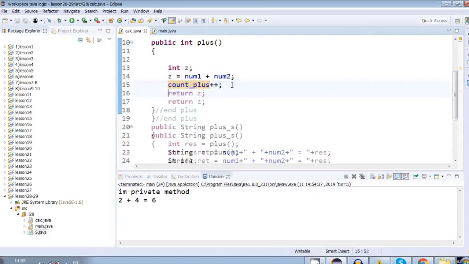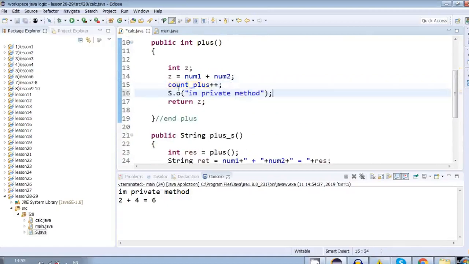Inside the plus class. Let's pass it as a string, count. Let's remove this. And let's increment it using a plus sign. So now it will output the times plus 1, it will be 1.